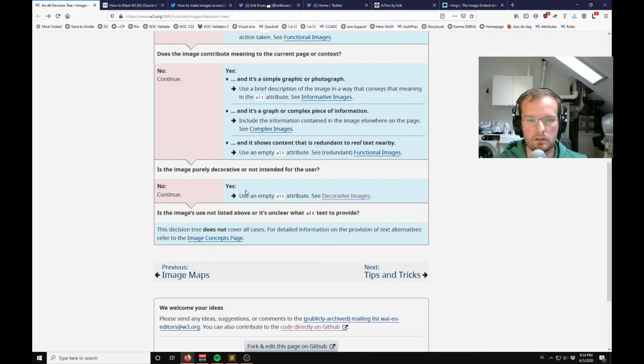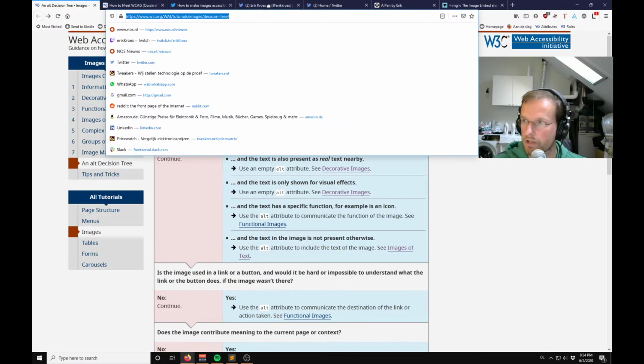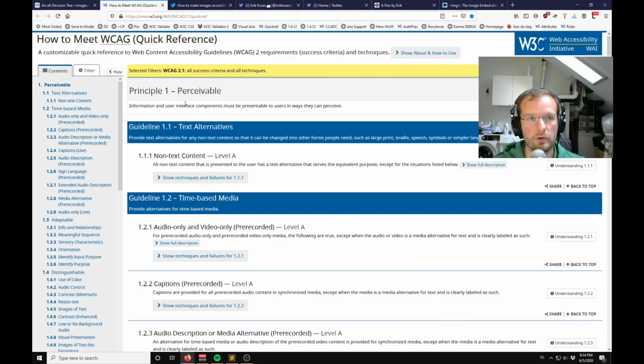So that's just a quick walkthrough through this alt decision tree. I'm just going to share the URL. Just look at it case by case. I'm now going to tell you why alts are so very important, but also why lots of people trip over these. Well, first of all, when you go to WCAG, the Web Content Accessibility Guidelines, you have all these criteria. And the first one, 1.1.1, I mean, it could not be more first. There's 3 ones in there. It says non-text content.